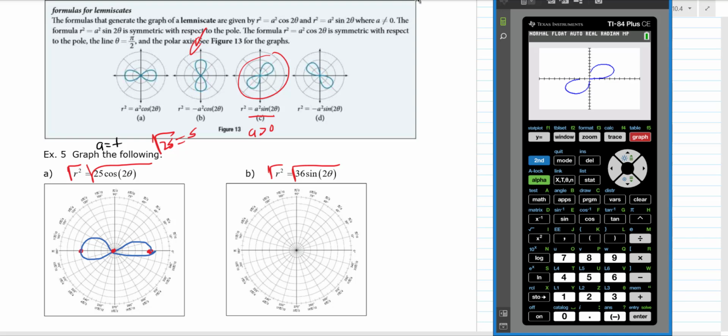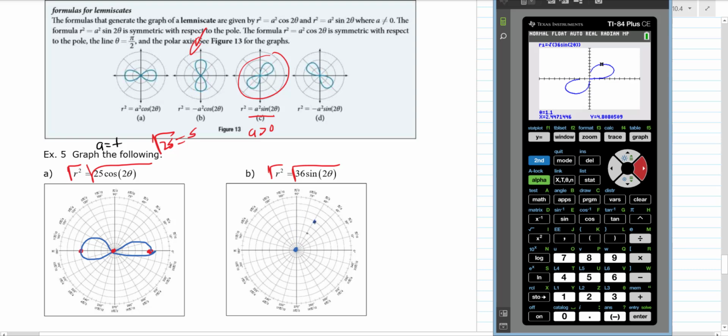So what happens on this one is it starts at 0, 0. I'm going to start by tracing at 0 and then just move through these points like this. Eventually it'll get up through these points. The high point gets up close to 5, and all I want you to do is just give a sketch on this one. So it goes like this. The height is close to 5.